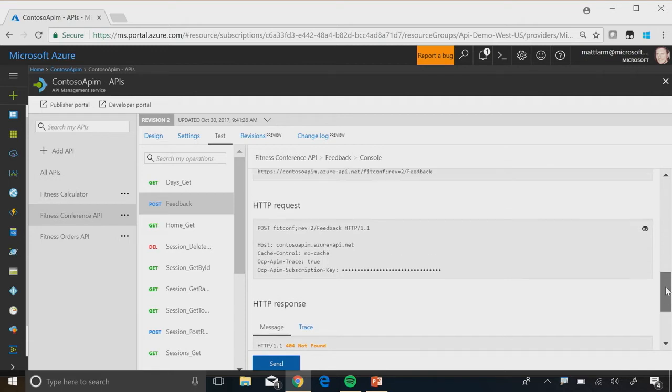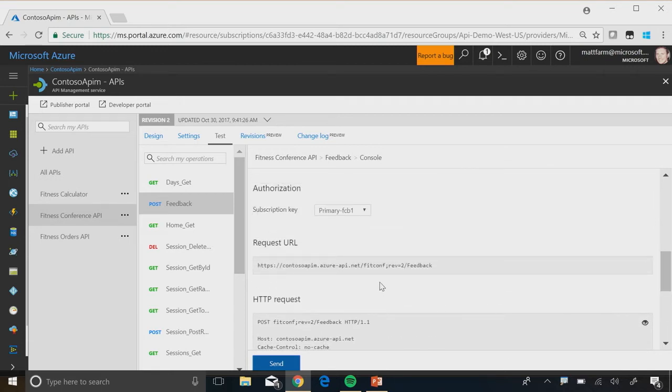But what you can see is the revision URL just under my cursor here. So each revision is given its own specific revision URL, and here it's marked as semicolon rev equals 2. That shows you you're calling the URL provided for the revision and not the real production instance.